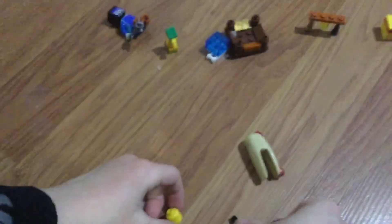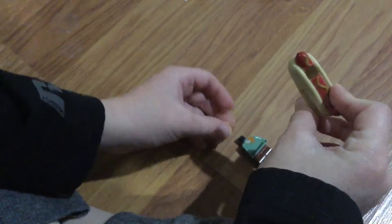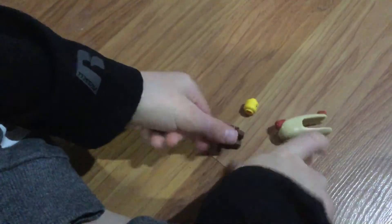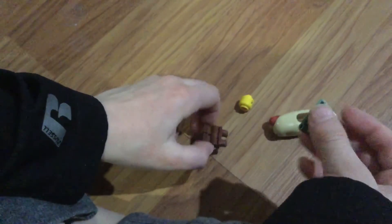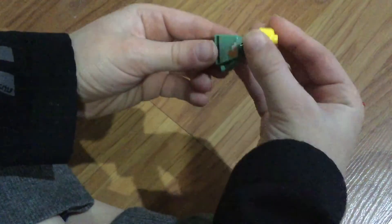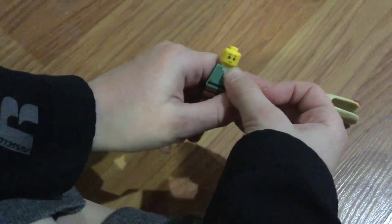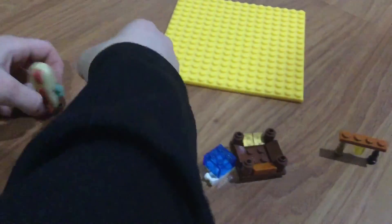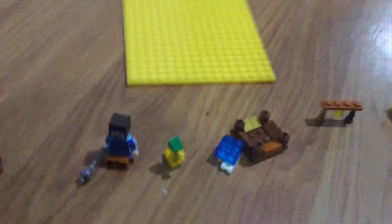Next we have a hot dog guy, because in Minecraft's character creator there's a hot dog piece, so we put a hot dog thing right here. You will need all these pieces. First, get the pants and put them on, then put the head on, and then put this on. There we go — now you have your very own Minecraft LEGO minifigures and items too. Bye guys!